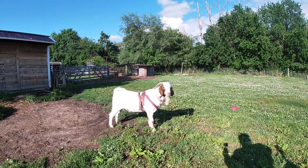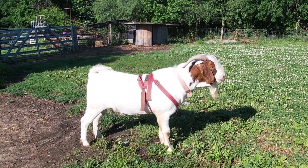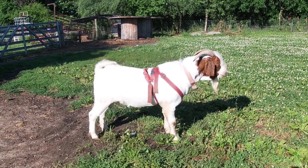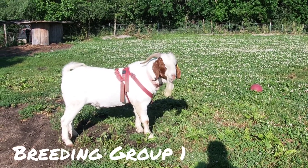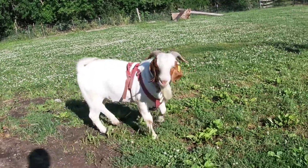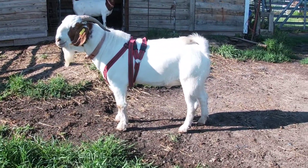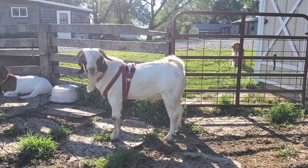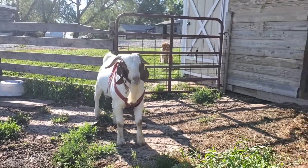They usually stand really still when you take a picture of them and they pee. He's a year and a half old. We did some swapping and we got this nice fella come out here for our girls. Johnny is also a registered full-blood buck and we're happy that he's here. You will notice that Johnny is wearing a breeding harness. I use this on all my bucks because I like to know when my does are bred. I'll make a video at another time to show you how to put it on.